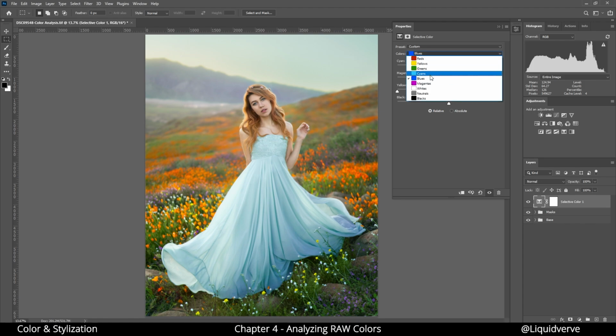Next up, we're gonna go into the cyans and kind of do the same thing. Let's go ahead and add in some magenta. We wanna move away from green and towards magenta. So that's becoming more purple. And then we're also going to add blue and remove yellow. That's gonna go to the left there.